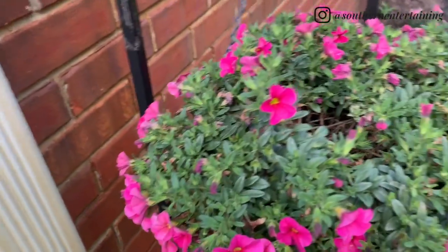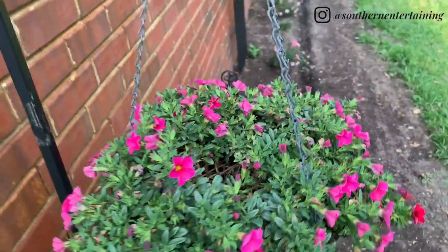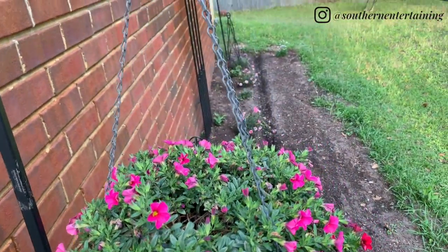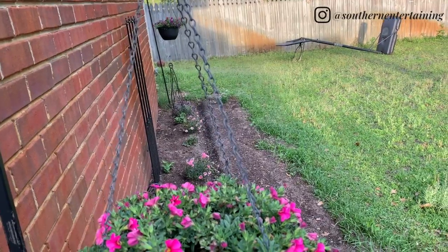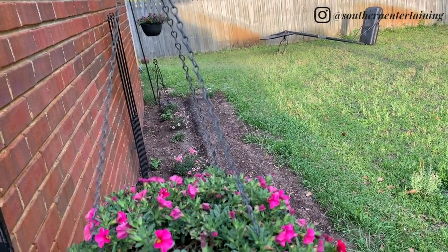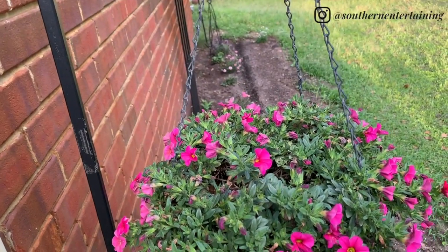This is more of the pink, but I just may take that and put them in the front because my two pots from Crescent Garden, I ordered some of the super petunias where it's similar to the Traverse, so they'll be cohesive when you walk in the back. But anyway, that's the dilemma I'm going through right now.